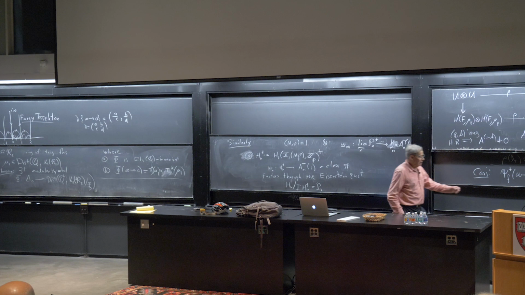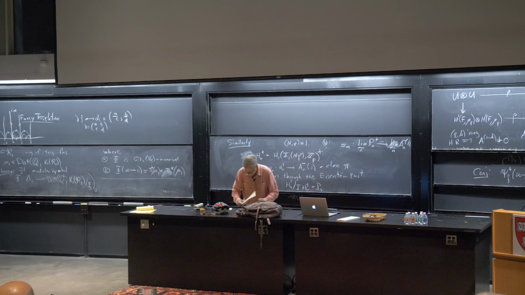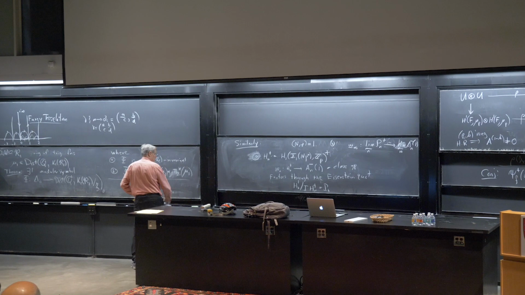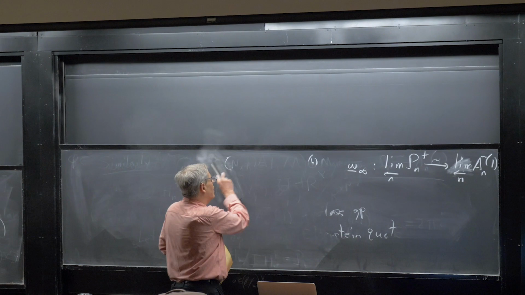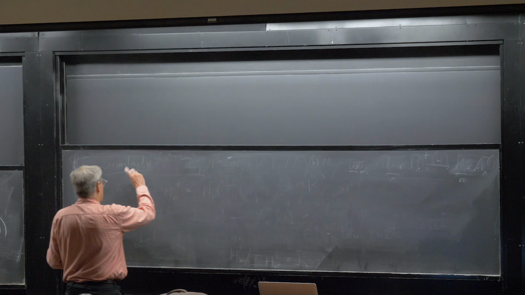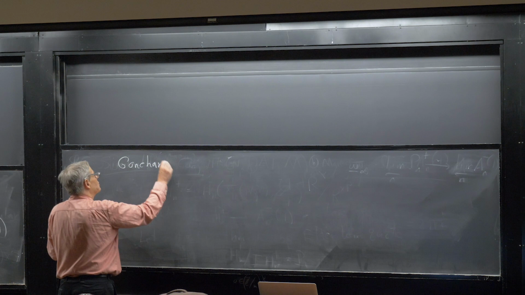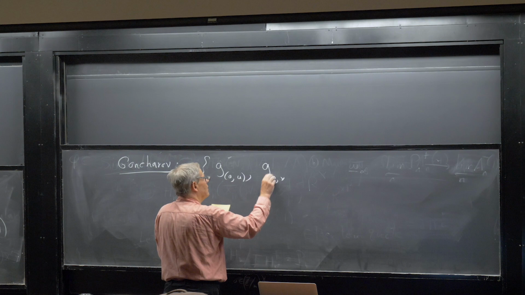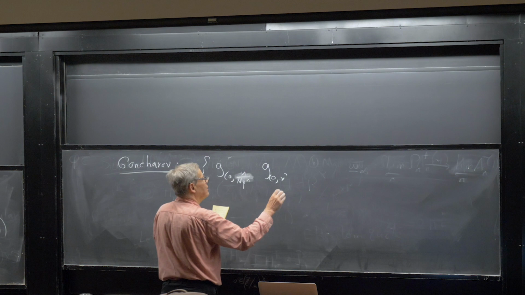Okay, so since I'm out of time, let me just say that what Fukaya and Kato did was they made a modular symbol out of Beilinson elements built out of Siegel units. Specifically, in my world, this is due to Goncharov. You take the Siegel units, g_{0,u} paired with g_{0,v}. And when I write this, let me be careful, it's u over N p^n, and this is v over N p^n.